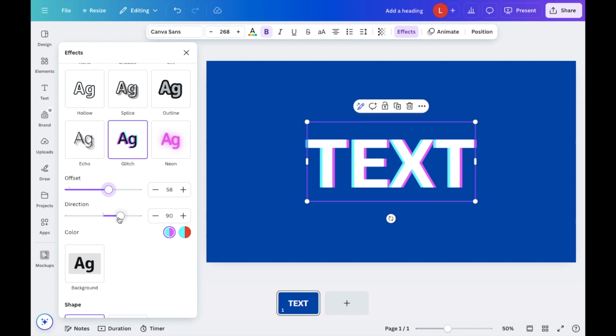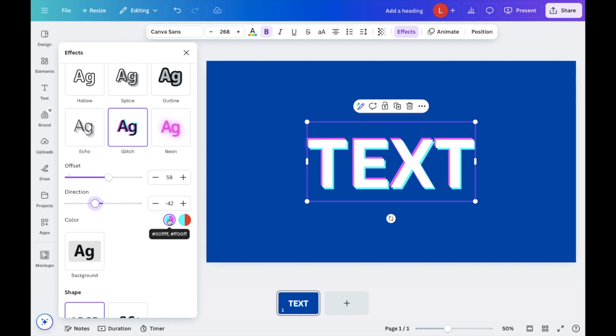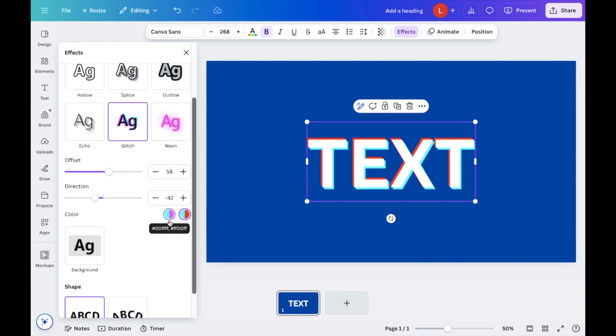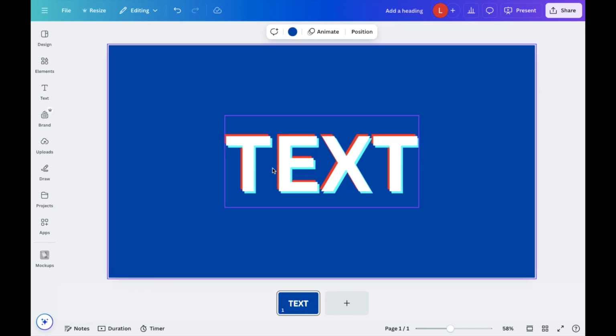and do that. If you want to change the direction, you can do that as well, whatever the case may be. But more importantly, if you want to change the color, it's super simple as well. You can press on the color wheel right here or the color wheel right here, whatever the case may be. You can kind of change this from purple to red, whatever works best. Once that is done, boom, there you go. You have now applied the glitch effect successfully.